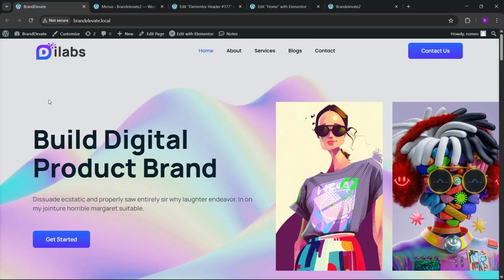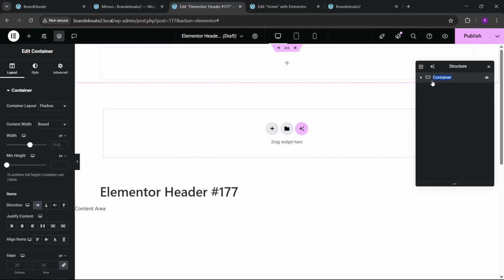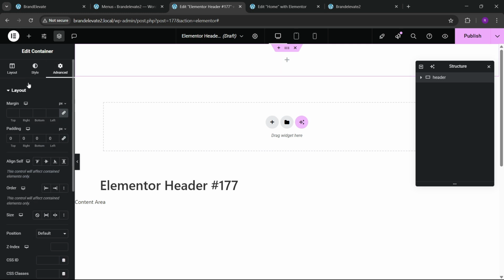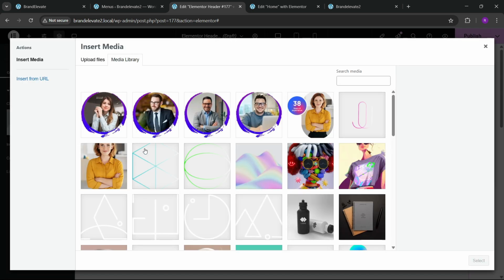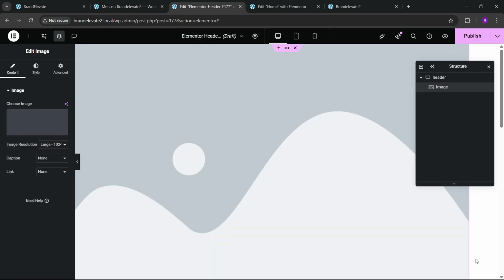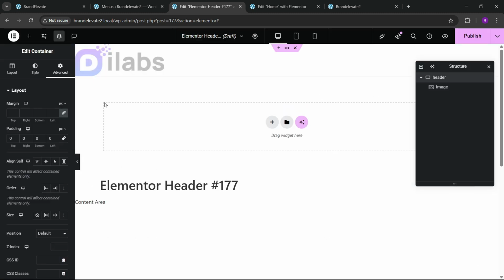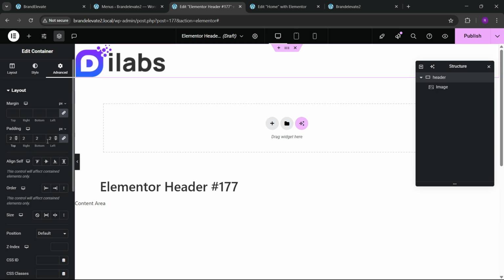Now you can see that this is not a hard header, it is already a simple header. So we have to go here, and here we have to add this header, and this would be 1300 of the padding. Okay, now we have to add this image. Let's put some padding, padding to the top 20, padding to the bottom 0.